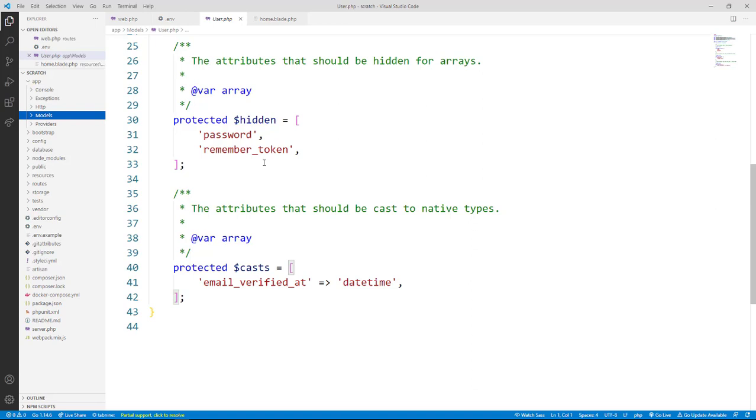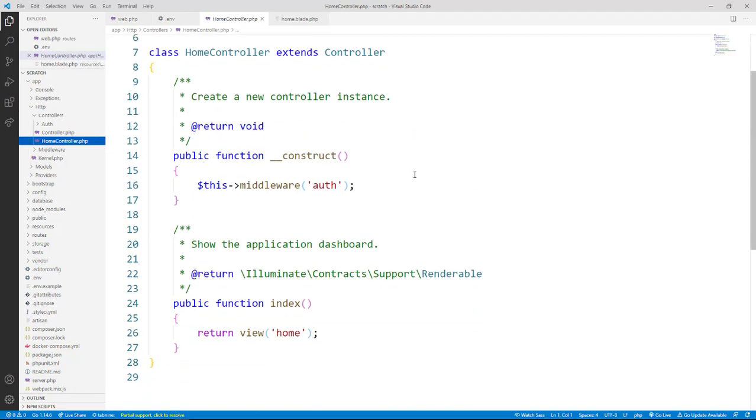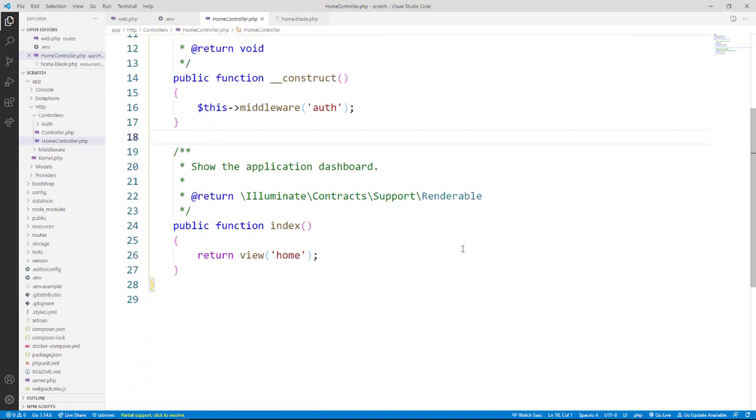So those are the controllers, and as we looked at earlier, they are located inside the HTTP, inside the controllers directory here. We have the controller here. This is the main controller, where all the other controllers are extended from. Let's look at this default controller that is usually created every time you create a new Laravel project. You find that it is using middleware. We'll talk about that later. But you see, it has a function called index, and that function returns the view home.